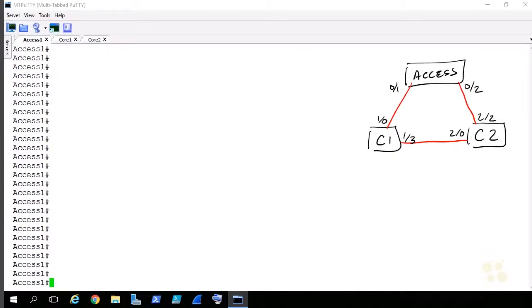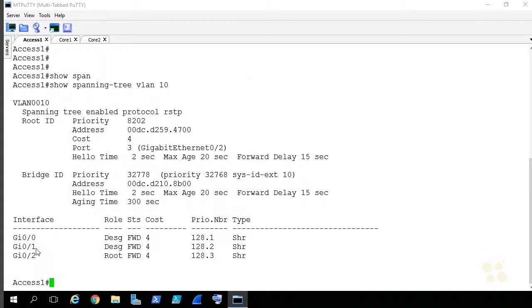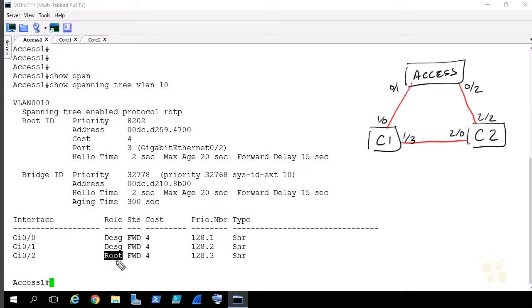So with our topology in mind and our lab open, let's go ahead and start with access switch number 1. We'll do a show spanning tree for VLAN 10 and press enter. And then we can document the state for these interfaces. So they're all forwarding, and the interface gig 0/2 is the root port, meaning facing the root switch. And that's a little bit of a giveaway right there as far as who the root is, because gig 0/2 is this port. So if this is the root port, meaning pointing to the root switch, the root is core 2, based on the cost here that I see to get to that root. So I'm going to put a little R there, meaning root port.